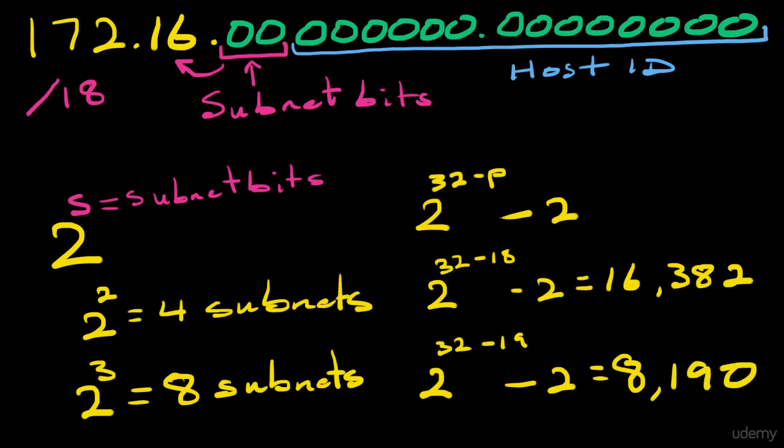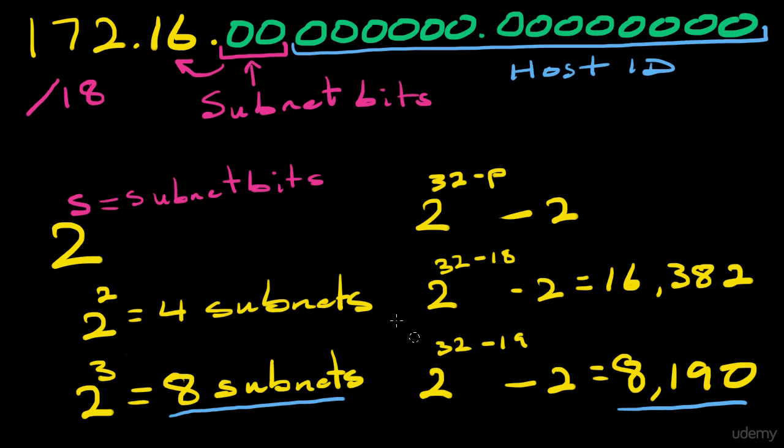What I'd like you to get from this little discourse is that to calculate how many subnets you will get, it's 2 to the power of s. We're not minusing anything from this. The old formula for calculating IP addresses is 2 to the power of 32 minus the prefix length, minus 2. If I took 2 bits for network ID, I get 4 subnets, 2 to the 2 is 4, and that gives me this many IP addresses left over. If I took an extra bit for network ID, I double the number of subnets I get, but I half the number of IPs that I get.